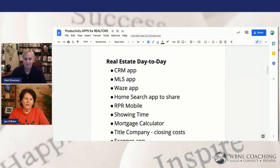And I recently was helping a friend who moved to Florida, the northeast part of Florida, up around Amelia Island. And the realtor was old school, and I love it for her. This is the way I used to do it before we had GPS. She just had her MLS printouts and she knows her area, but she did get turned around. And I was like, wow, man, just turn on the app.